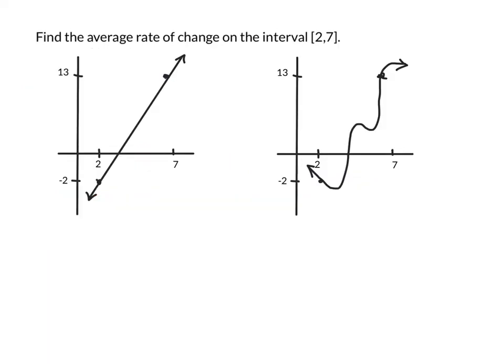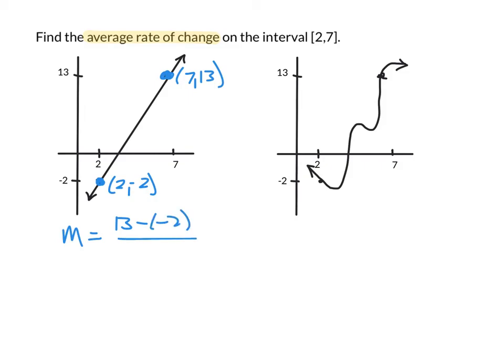One last concept I want to talk about is the average rate of change. In calculus, when we're talking about the average rate of change, we're talking about from the beginning to the end. So on this interval from 2 to 7, what is the average rate of change? Well, when we look at these 2 points, we have 2, -2 down here. And up here we have 7, 13. To find that average rate of change, all we have to do is calculate the change in the y-coordinates divided by the change in the x-coordinates. Really, we're just finding slope. So 13 minus -2 over 7 minus 2 gives us 15 over 5, which is 3. That was finding the slope of a line.